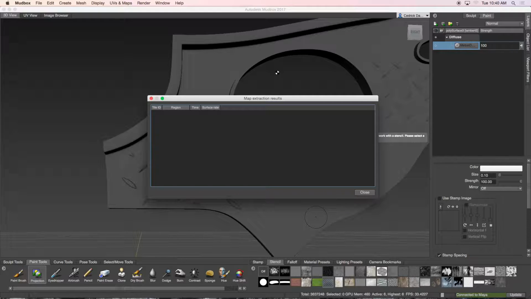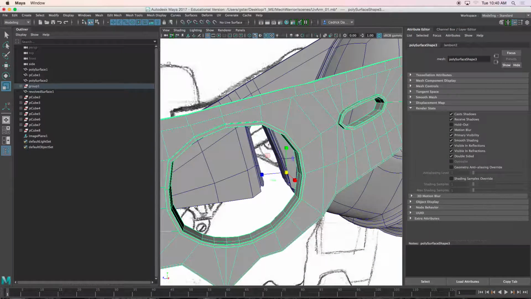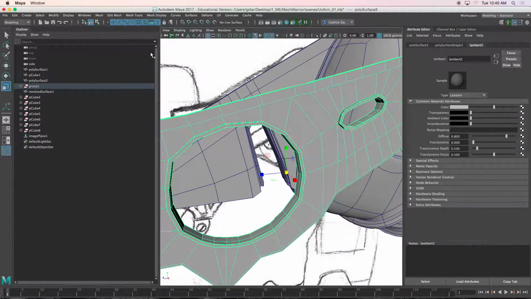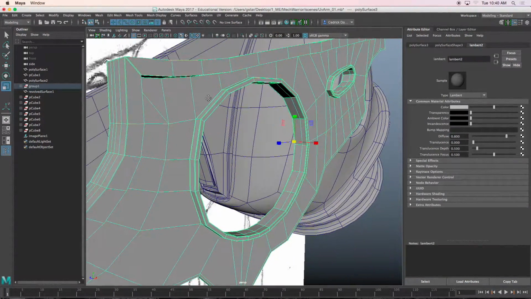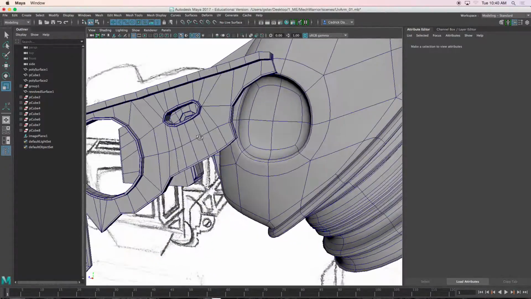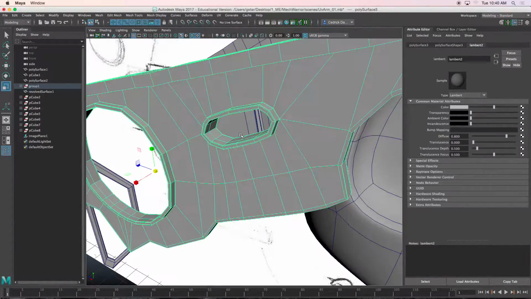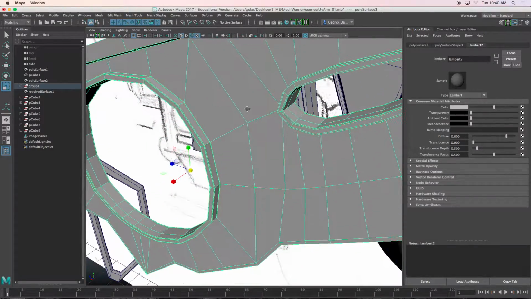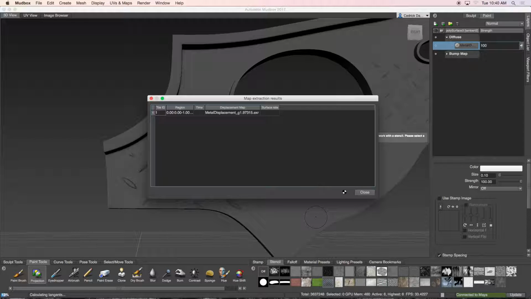So what we're doing is taking all of this displacement, all that geometry, and we're going to assign it to this really low poly model in Maya. And when we render, you're going to see all of that geometry displaced on this low poly model. There's no way that we could generate 36 million faces in Maya on this particular object. And that's why we have what we call displacement maps. So the extraction map is finished.